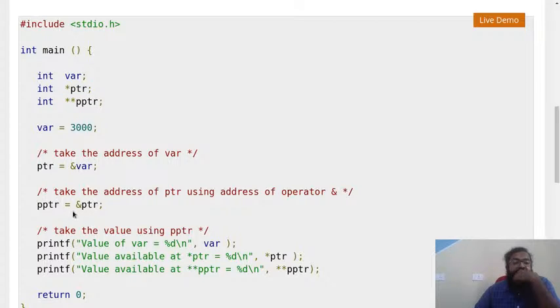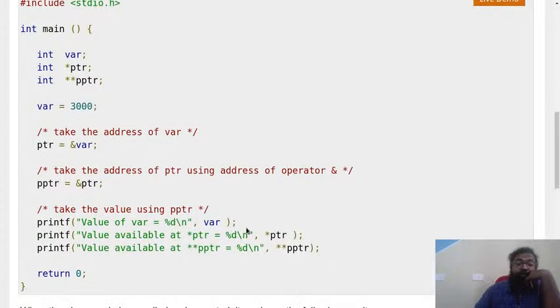Then we assign the address of var to the pointer: ptr = &var. And then we take the address of ptr and save it in pptr. That's the pointer to the pointer.